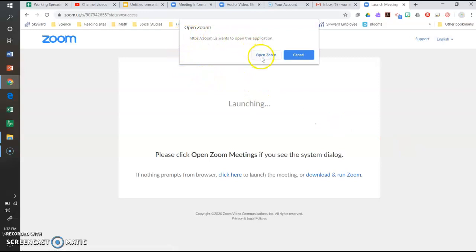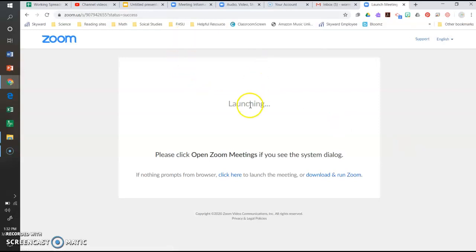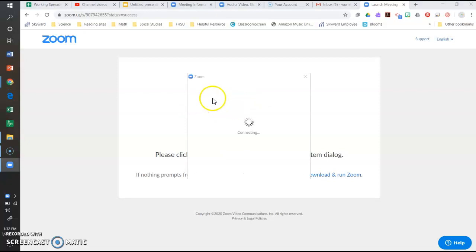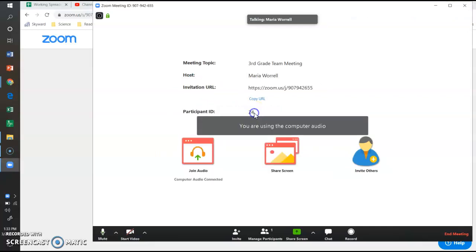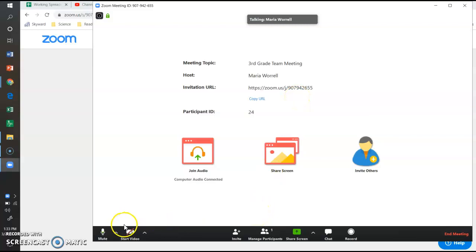You do want to allow this to open if you're on your computer. You can do it from a phone if you would like. But once it is launching this, you'll want to make sure that you can use your audio and video. I'm going to join with my computer audio on, and we'll see if anybody else is on.